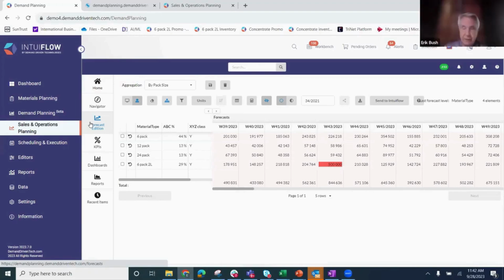Yeah, absolutely. So yes, there's a setting in our software that you're able to generate your buffer zone values based on what's called forecasted daily usage. And so yes, when the forecast comes back from the demand planning into the Intuiflow side, it is generating those FDU values for the items. And that also includes exploding that forecasted demand down to the child components so that the child components have their own forecast, if you will.